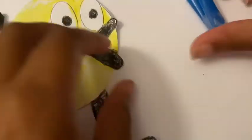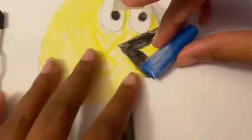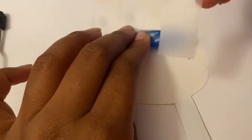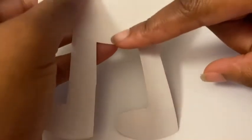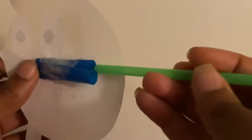Now you're going to take your little Peep, your piece of folded straw, and another piece of tape. You're going to flip your Peep onto his back and tape this piece of straw on. I wanted my Peep to shoot out from the side, but if you want him to shoot up in the air, then you're going to have the two open circles pointed toward the bottom of your Peep. Now take your smaller straw and insert it into the bigger straw — gently, not too snug, so that when you blow into your Peep, away he goes. And we're done!